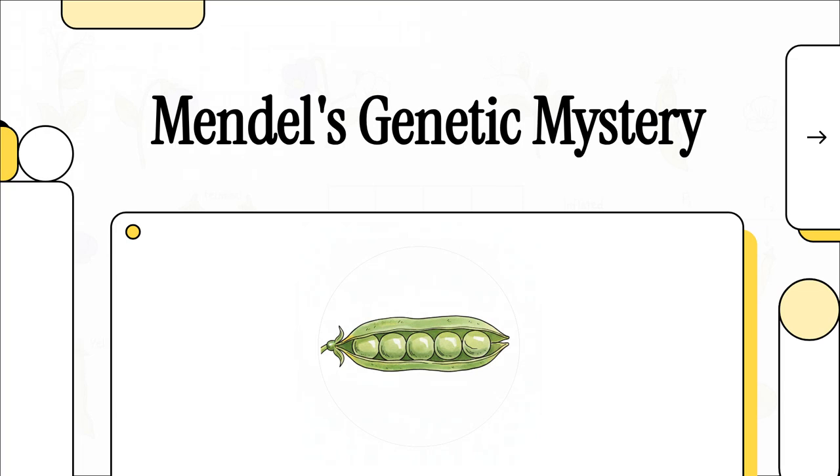Today, we are going to unravel a massive biological puzzle, the one that Gregor Mendel actually solved way back in the mid-19th century. Have you ever wondered exactly how traits are passed down from generation to generation? I mean, why do we look the way we do? Well, today, we're digging into the specific, hidden mechanisms that dictate all of that. And it all starts with something as simple as a garden pea.